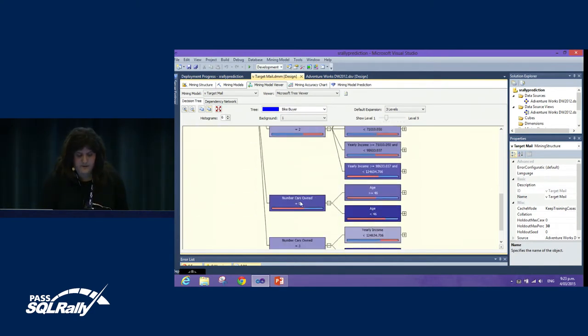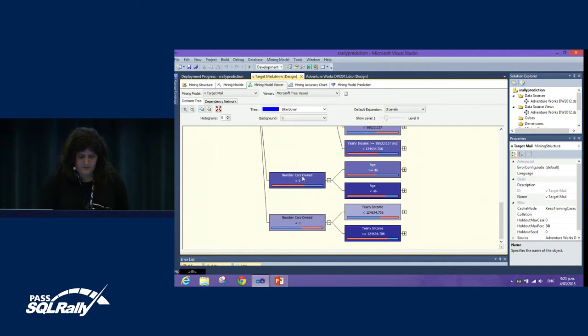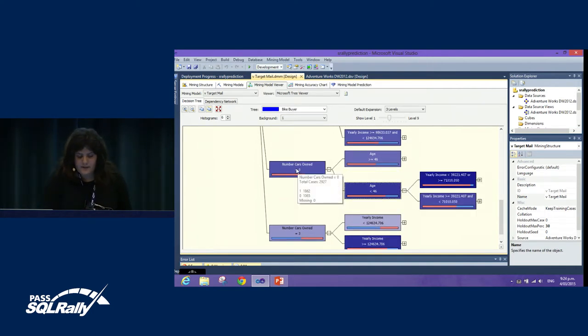I'm going to look at this one, that's for the people who do not have a bike. The next step, we are going to separate them based on the age range. So you see that the dark shade stands for the people who are most likely to buy the bike. So the people who are less than 47. So we can say that, okay, people who do not have a bike, less than 47, and their salary is greater than $71,000 are going to buy the bike. So you can see that you can provide a description of what's going on in your data.